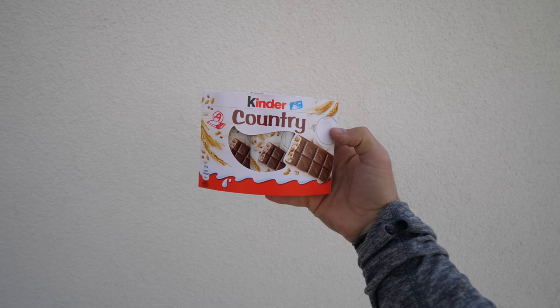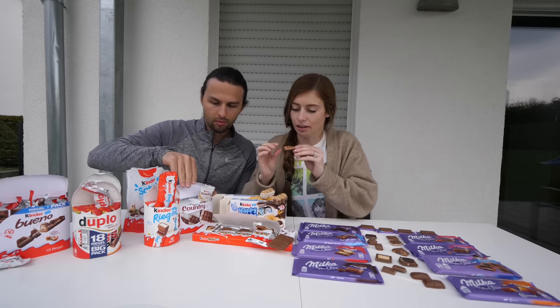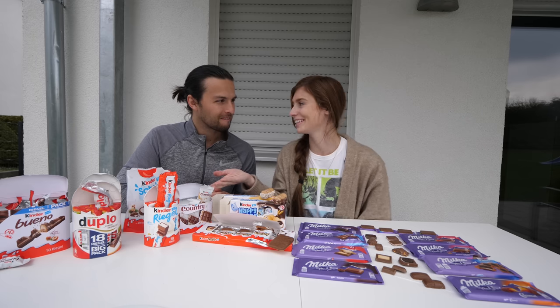On this side we've got what looks like wheat with puffed oats and something else. There's going to be some good texture and crunch. It's got those puffed rice pieces — it kind of took me back to like a cereal, like golden puffs. Out of all the ones we've had so far, this is probably my least favorite just because of that wheat flavor. 'Country' is a perfect description of this candy bar, but it's not my preference.